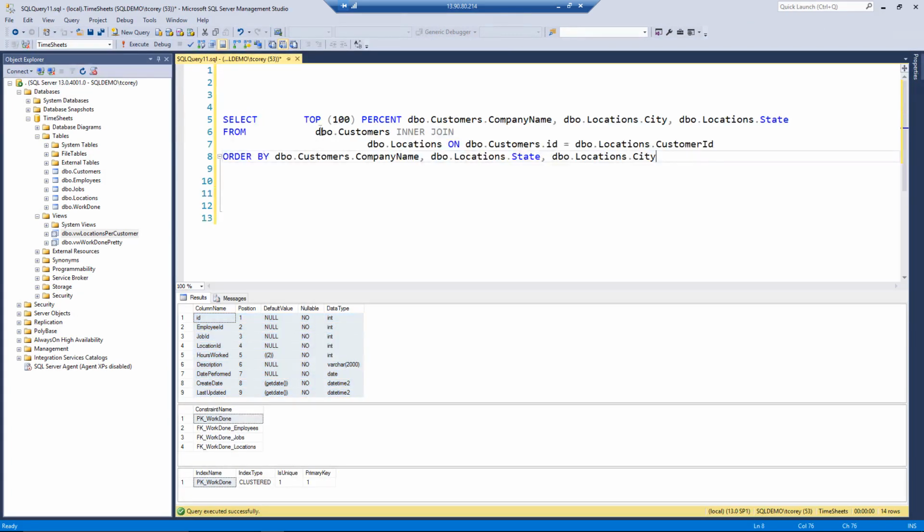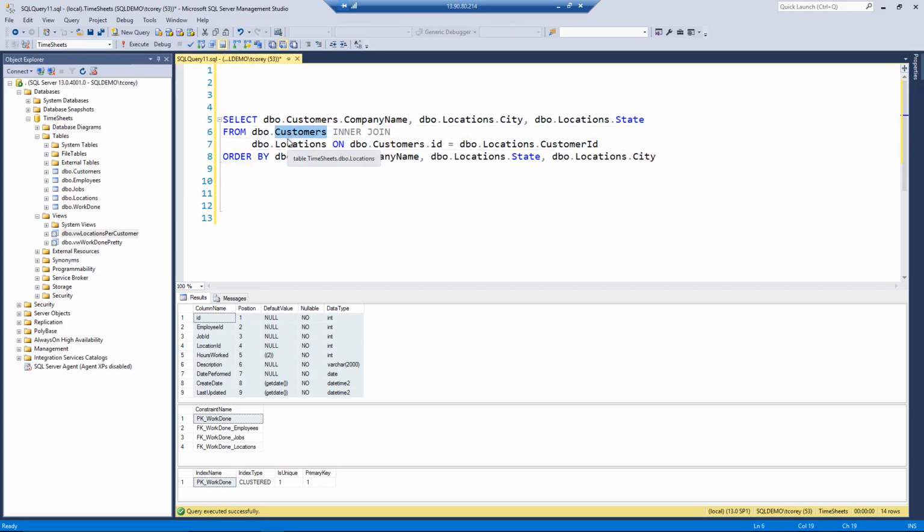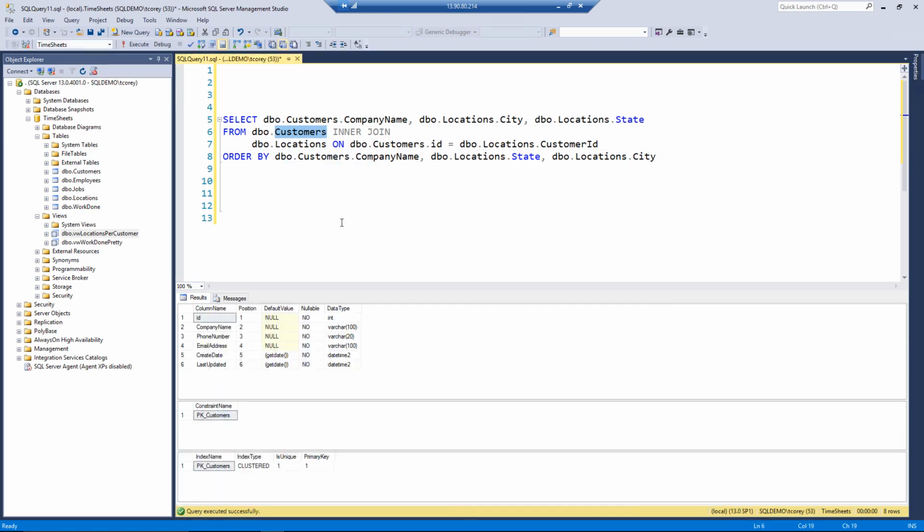If you're looking at this statement and go, well, what's all this information? What does this table look like? Or how does this work? You could say, okay, customer, Control-4. There's all the columns I have and what the data types are.